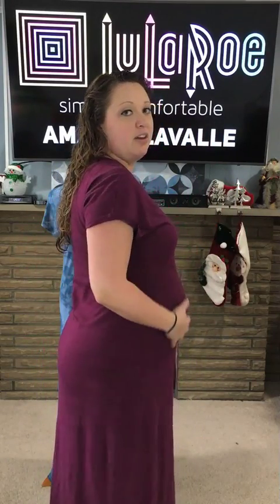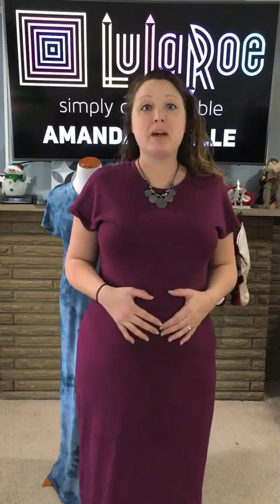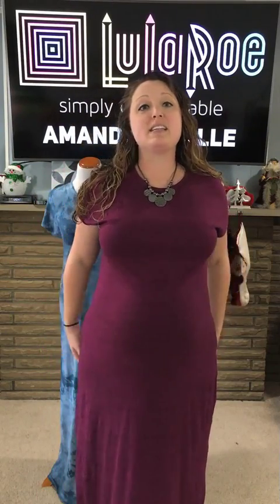But I just want to show you, I'm a size 14 and I am wearing a large. I can also wear a medium. As you can see, there's still a little bit of room back here, even with my 29-week pregnant belly. So they size very similar to a classic tee. That is the exact size in a classic tee I would wear. So I very much recommend going with your classic tee size.